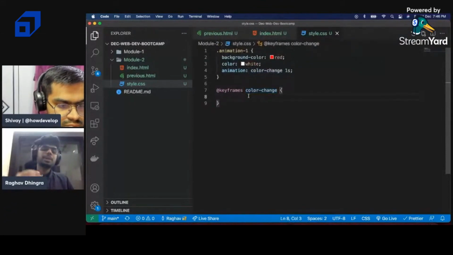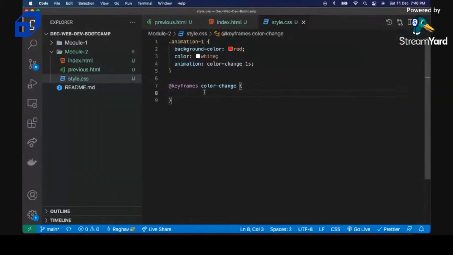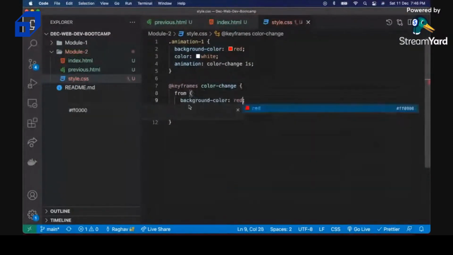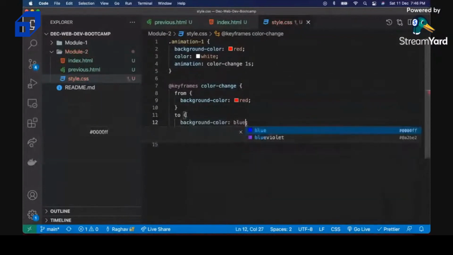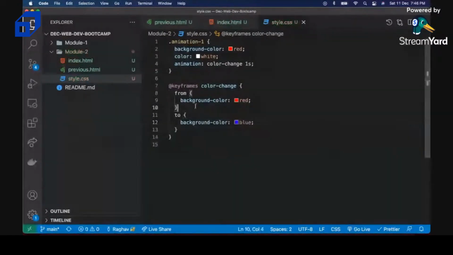So there are two options. Either we can type it as from and to, and determine a number of properties. Like we have the initial background color as red, and we want to change the background color to blue. This is the most common animation that we can do.